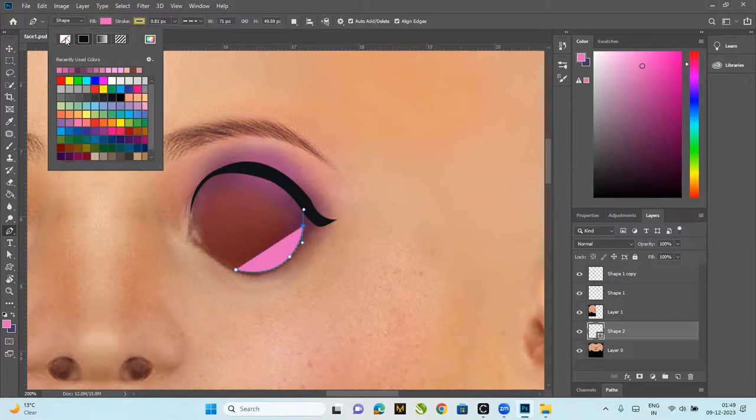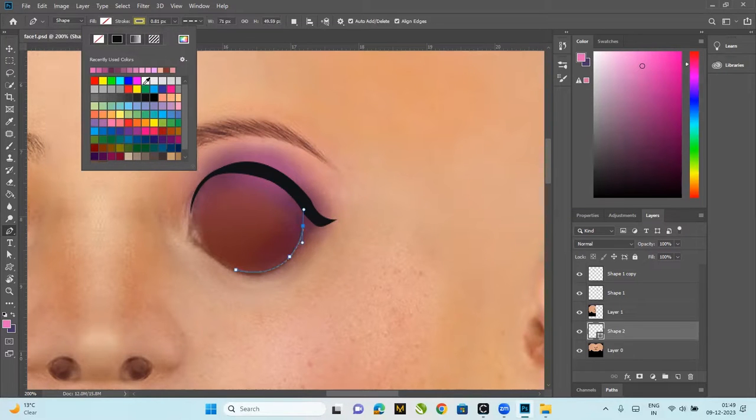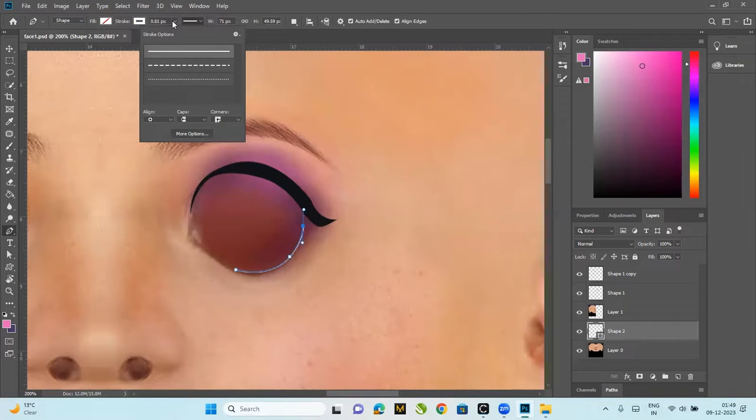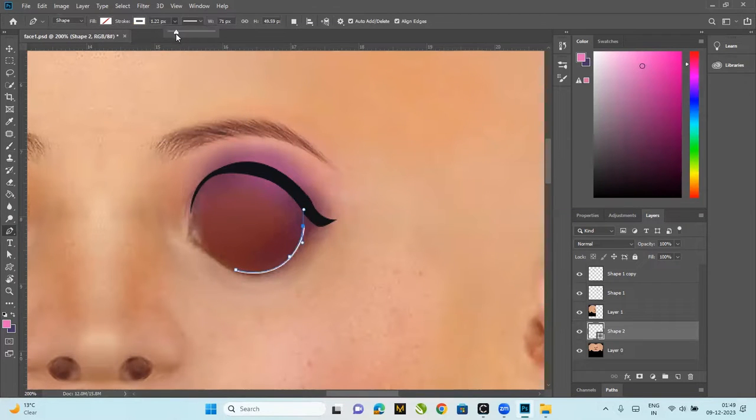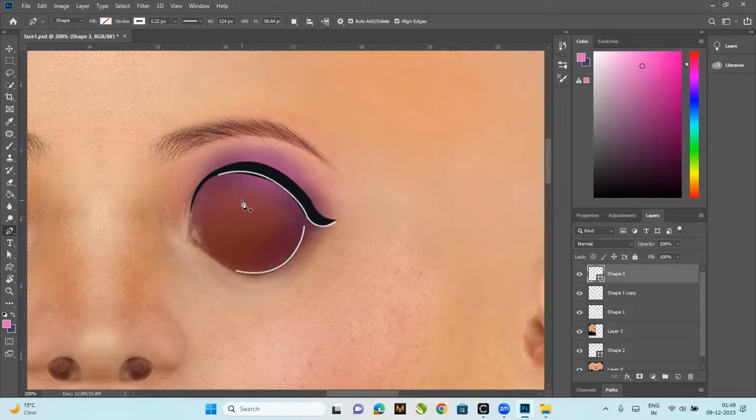So here I'm not going to put any fill, but a white outline. I can have a bit of white in here too. I'll put this one over this, so you're able to see it.